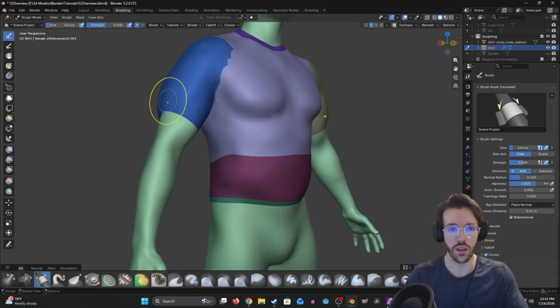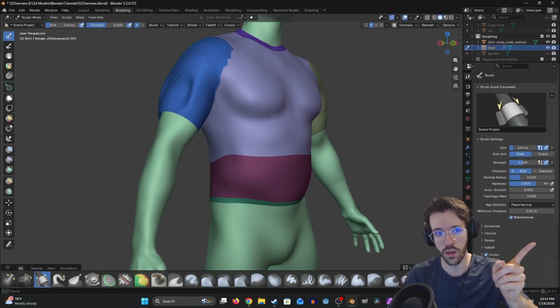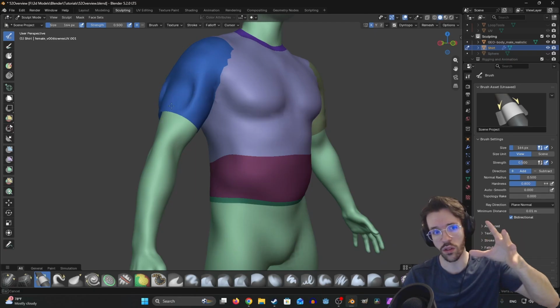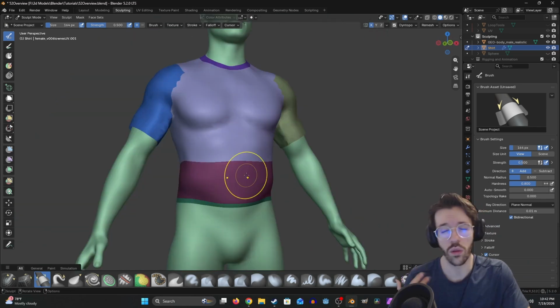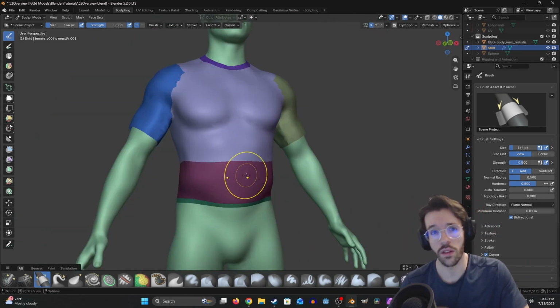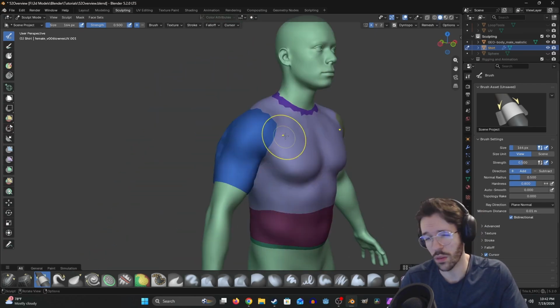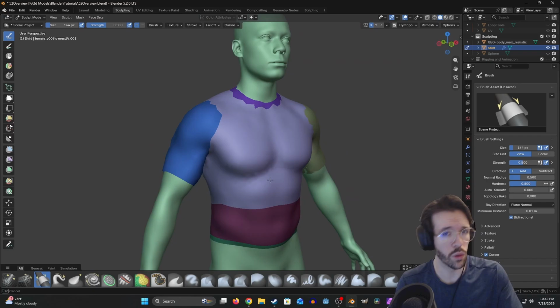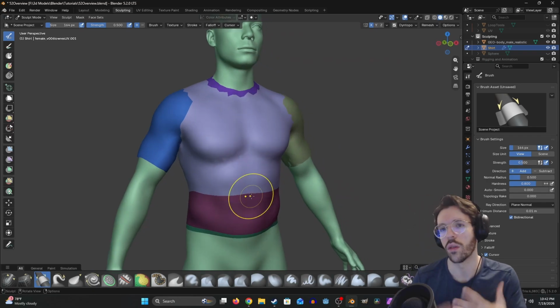So in this case, even though I'm not facing that direction on the sleeve, it's going to move the sleeve down inwards onto the bicep of our character here. All of these are very useful, and I imagine these tools are going to be incredibly useful for things like clothing, but I also imagine these could be useful for other things as well, possibly even making it into some retopology workflows, although I've not had much time yet to really dive into experimenting with that.